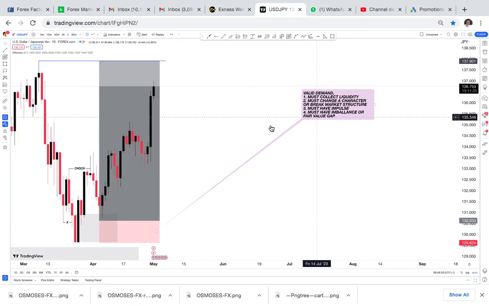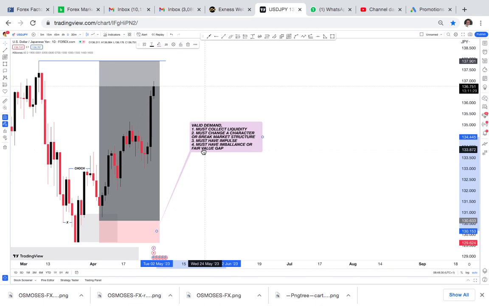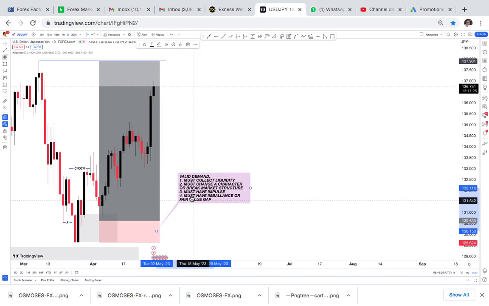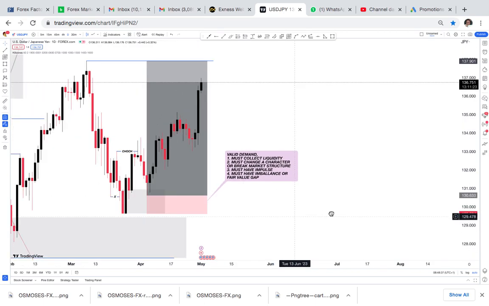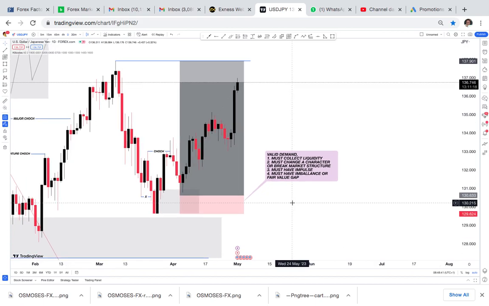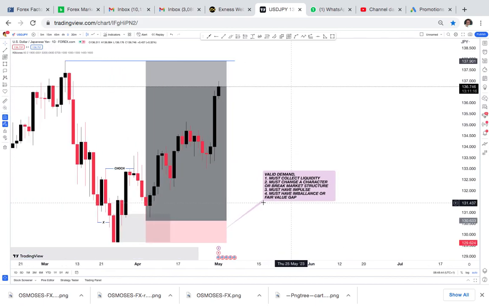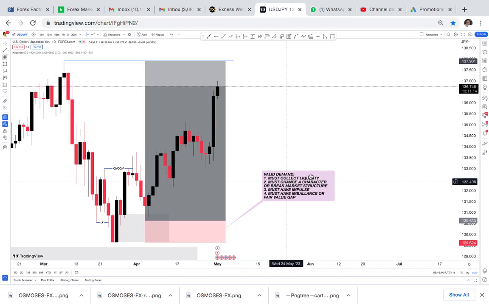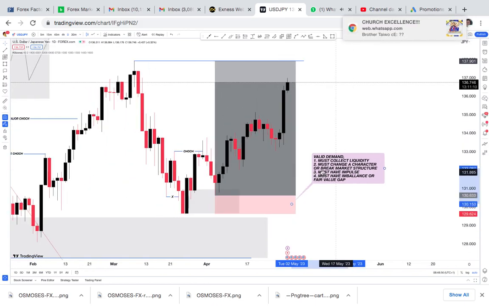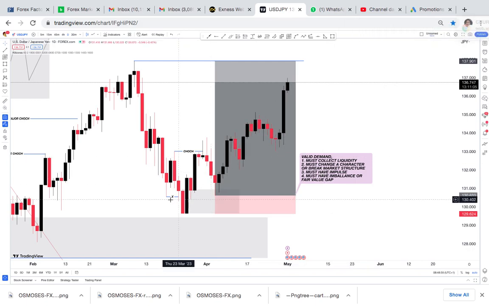Did this demand take it out? You can write it beside it so that you'll be sure, because at that point you have to be sure of what you are doing. I won't lie, your confidence level has to grow, even if the market takes you out. You should know that, okay, I'm sure of what I'm doing. Even if the market takes me out, I'm positive about it. Okay. So this takes out this liquidity and changes character.